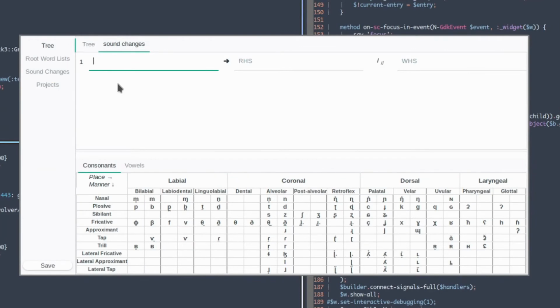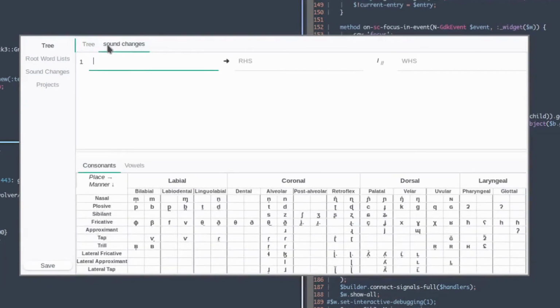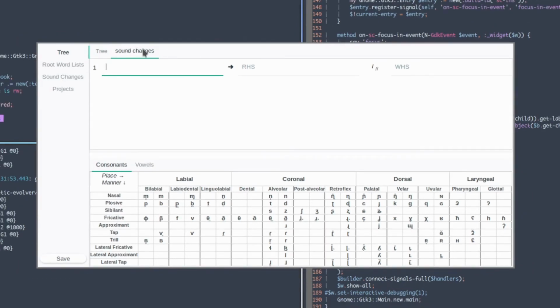By the way, I just want to interrupt myself real quick and let you guys know that the location of all the buttons are all subject to change. So any buttons you see that you think are weirdly placed, all of them, they can always be changed. And in fact, the sound changes button over here will definitely not be here. It's just here so that I can show you guys what I'm working on currently.